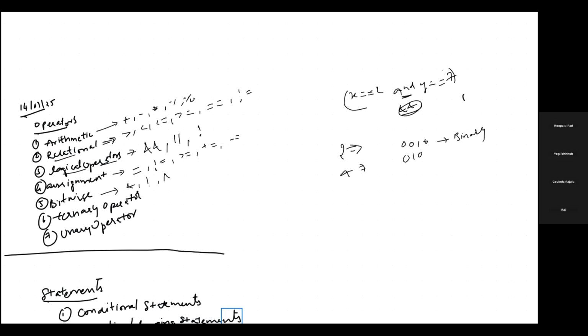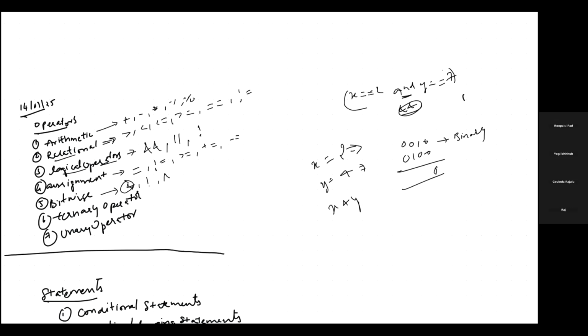The bitwise AND operator operates on bits actually. For example, I'm writing x is equal to 2 and y is equal to 4. If I'm doing bitwise AND, x and y, it does a bitwise comparison. So 0 and 0 evaluates to 0, 1 and 0 evaluates to 0.